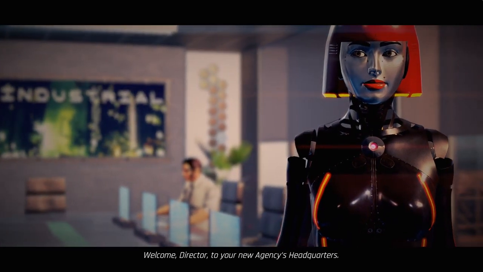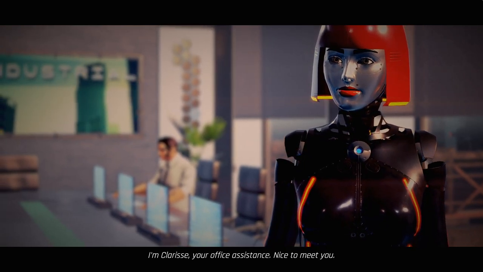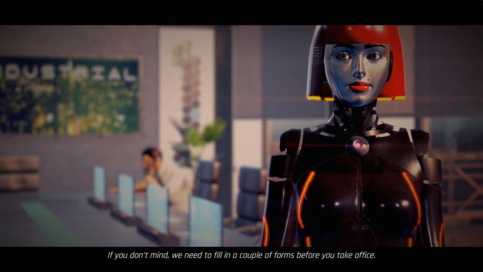Welcome to your new agency's headquarters. Hey. I'm Clarice, your office assistant. Nice to meet you. If you don't mind, we need to fill out a couple of documents before you take office.